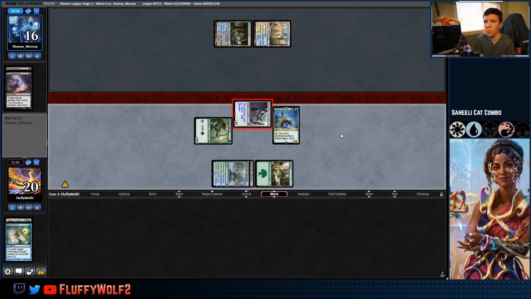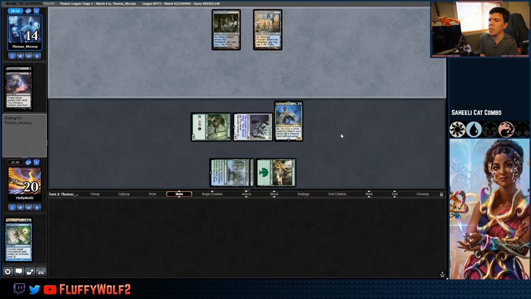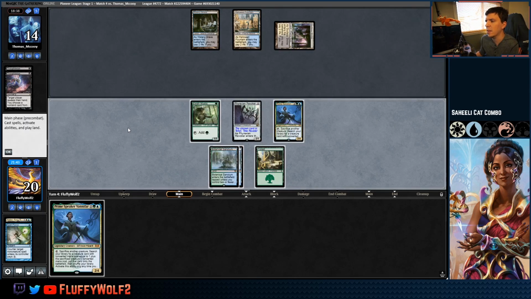Best draw here would probably be Oath of Nissa. Oath of Nissa would allow us to see if we have anything special on top. If they just go land and then protect from something and then land again, they could Wrath us. It's looking dire here. Bonus Prime Speaker.